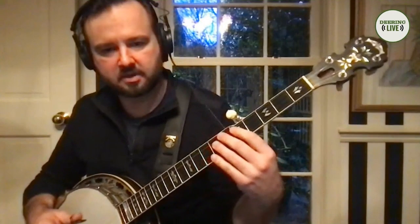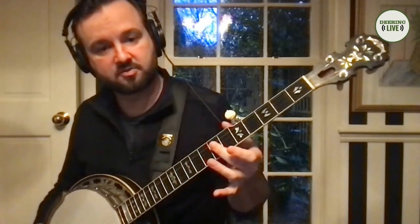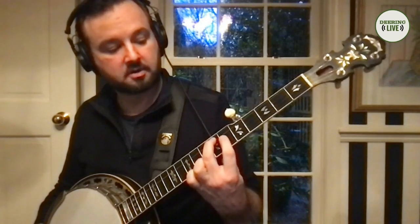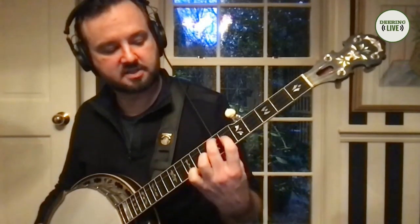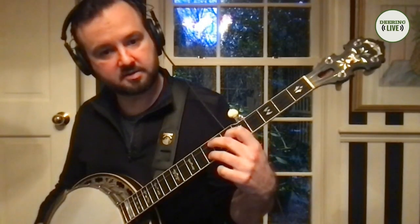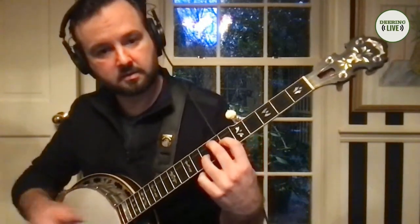There's a little bit of everything, but I'm going to distill it really simple so just about anybody can take this down. I use these two shapes of seventh chords, and I'm going to use an A7 chord just to start, because it's in the middle of the neck and it's really easy to see. I'm going to put my middle finger on the fourth string on the seventh fret, my index finger on the third interval of that, which is the C sharp on the G string — it's the sixth fret. Then I'm going to put my ring finger on the second string on the eighth fret, and we get that nice chord voicing.